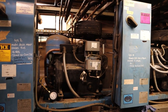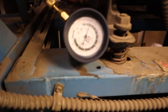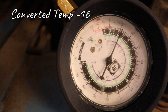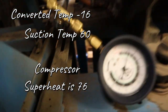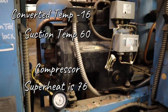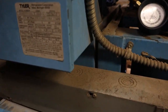This system is a single system — it's not part of the rack. As you can see, it was 408A and now it's 448A, so we've got to change that sticker. To take the superheat on this one — same thing — pressure converted at 12 pounds is minus 16. My suction temp is at 60 degrees, so my superheat going to the compressor is 76 — that's just insane, way too high. The compressor superheat should be around 20, 25, 30, 35 — but 76 is way too hot. That's why I was okay with the 6 superheat on the case.